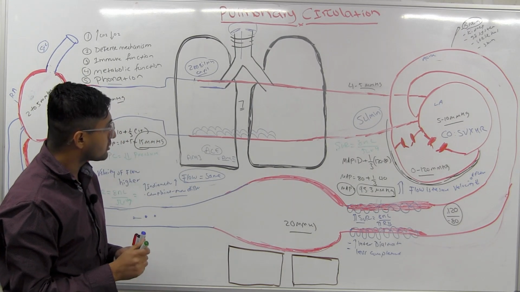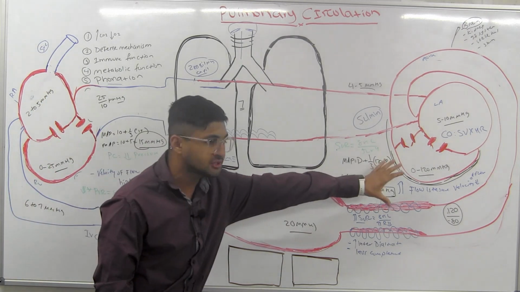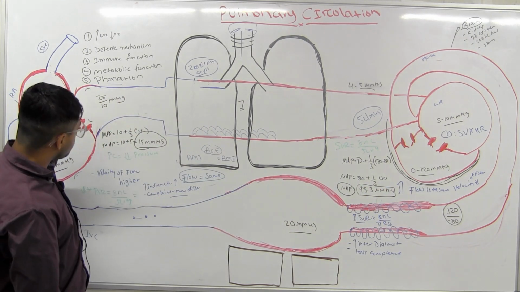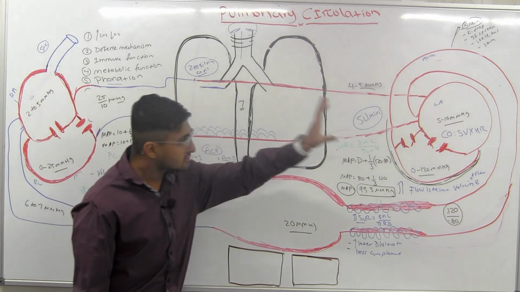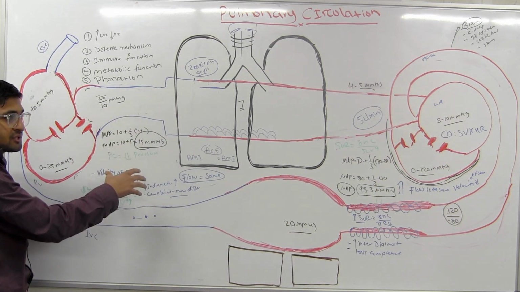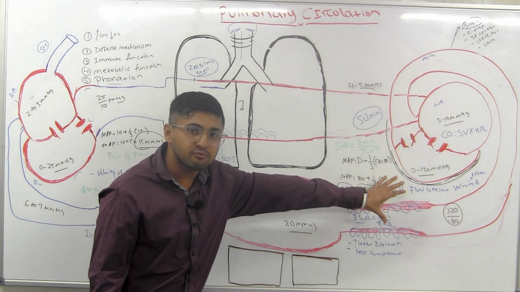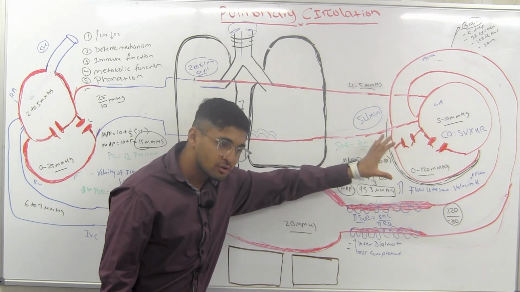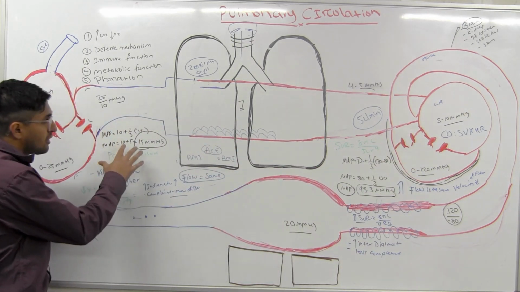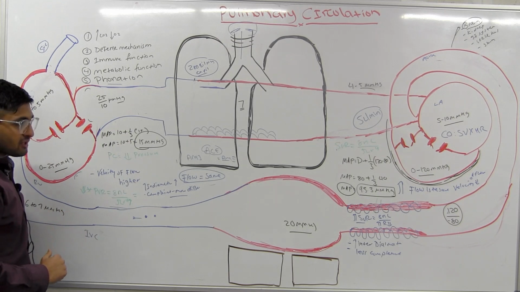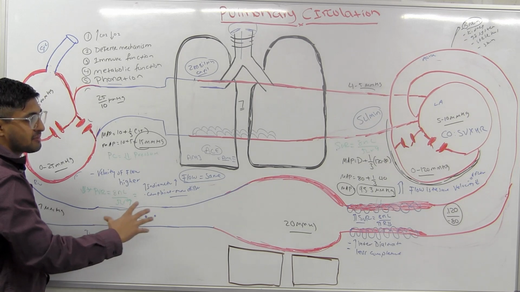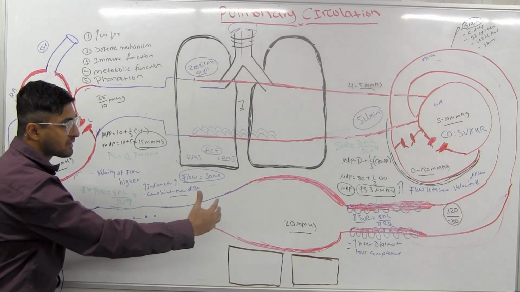One other thing that I'm going to quickly talk about. Systemic circulation is a higher pressure system, while your pulmonary circulation is a lower pressure system. Systemic circulation is a higher resistance system, and your pulmonary vascular resistance is a lower resistance system. Velocity of flow is lower in your systemic circulation, but velocity of flow is higher in the pulmonary circulation. But blood flow is going to be relatively the same. The cardiac output is going to be exactly the same for each one of them.